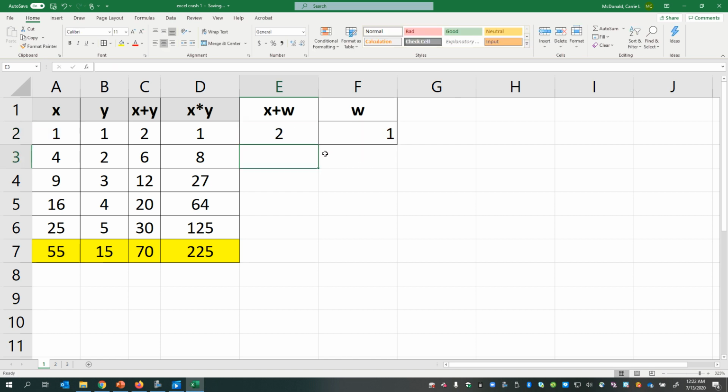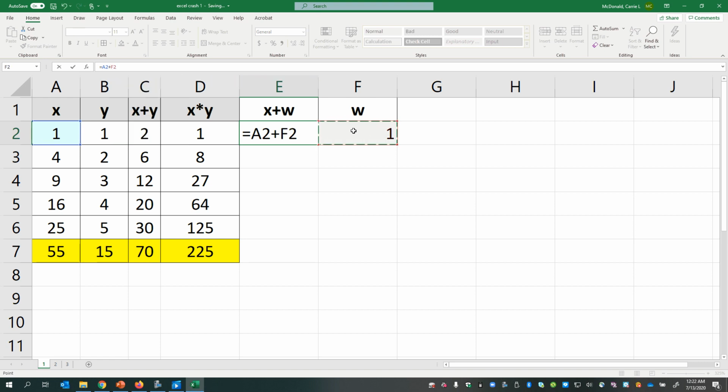Enter. Now, if I copy this down, notice that it has 1 plus 1 is 2, right? Now, the next one, if it copies correctly, should be 4 plus 1 is 5. But notice that when I copy down, it stays at 4. That's because there's nothing in this cell. And when I relatively copied the formula, the row reference changed relatively. So instead, what I want is an absolute reference for the F2, the W value.